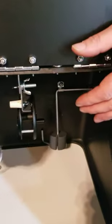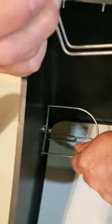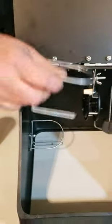The counterweight goes on the flag. That just snaps right on, it'll spread apart and snap on. Your can holder, that would be the last 3/4-inch bolt that you have. And there's a flat washer that goes between the can holder and the box. And then your nut just goes right on there. So the bolt just goes right through this hole. And then your flat washer would go between the box. That serves as a buffer so it can pivot nice and easy so you can adjust it forward and back. So that's the one flat washer.